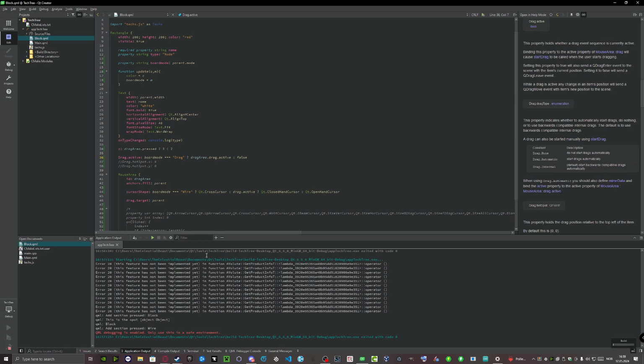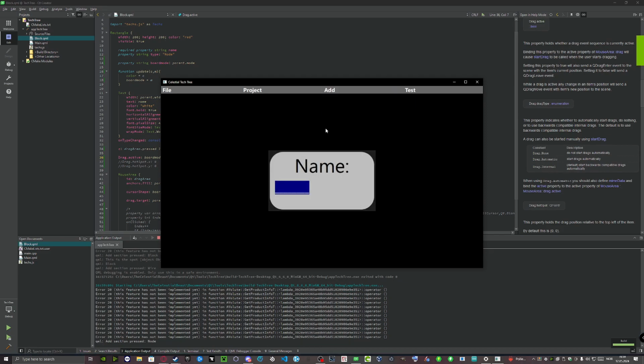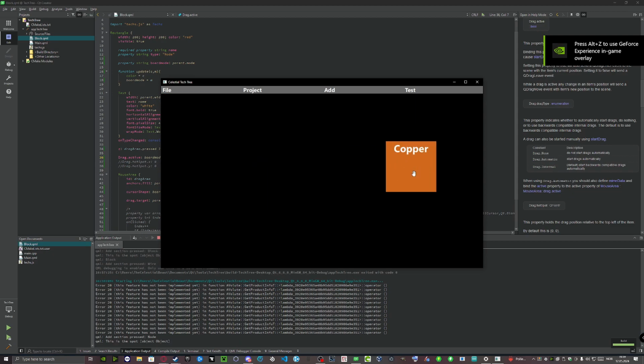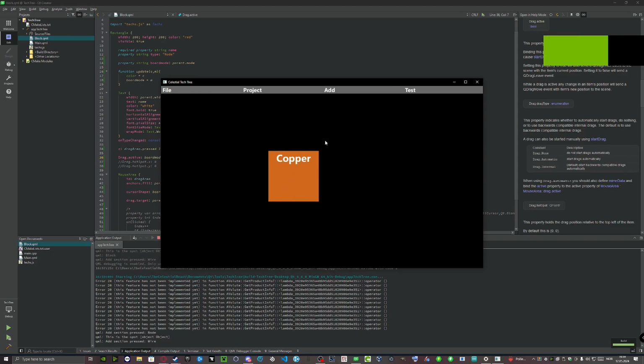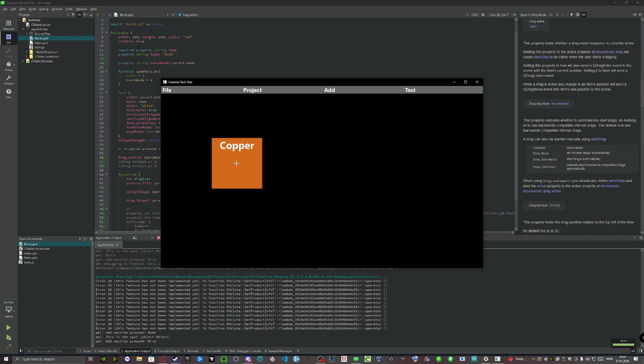Yeah, should work to just have that false. So now I can drag it around what I want, and turn wire mode on. And I'm still allowed to drag it around.